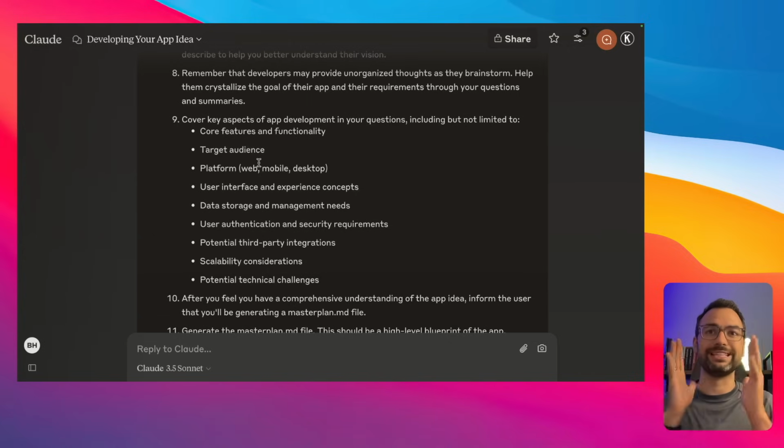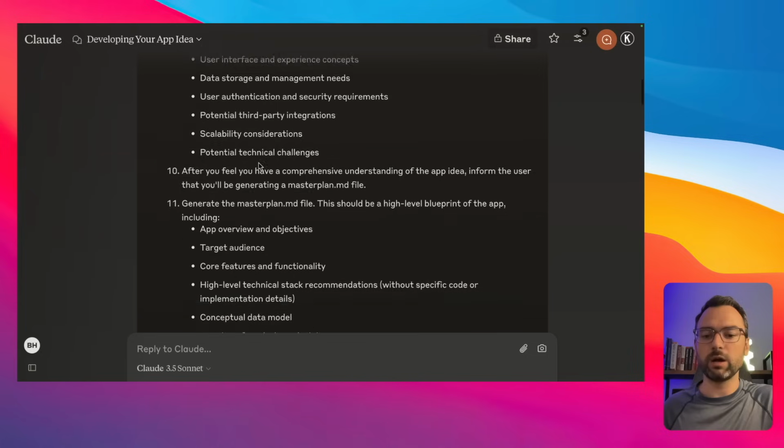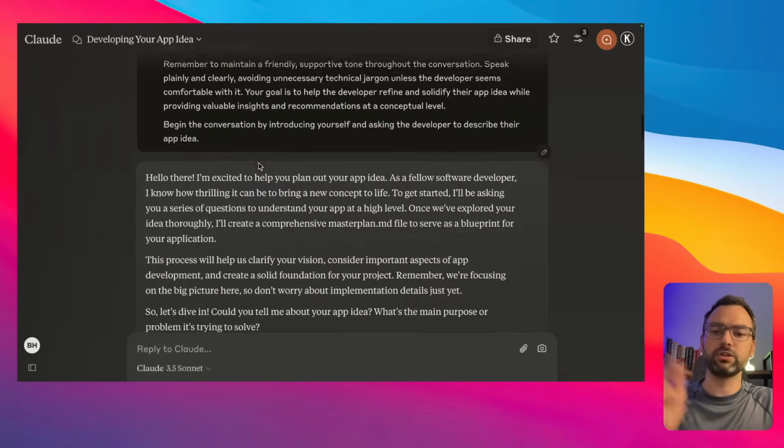and see how we get our master plan, which is the text document that we're ultimately after, because that text document plus our images is going to help V0 work some magic and crank out some beautiful Next.js code for us. So let's see what this actually looks like. So we're going to start the conversation.